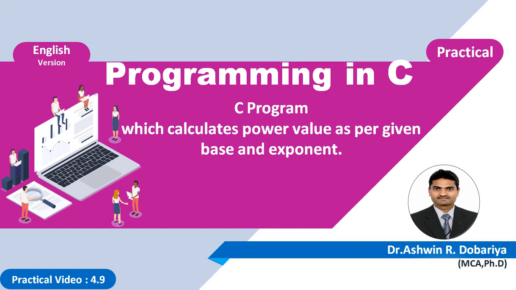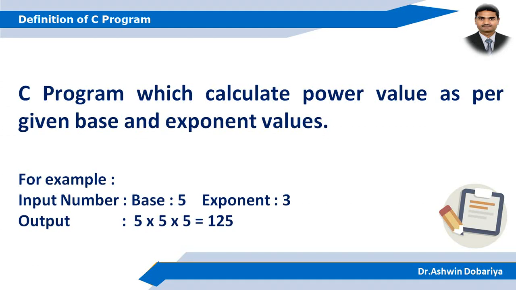In this C program, we will discuss the calculation of power value according to the given base value and exponent value. Let's see the definition first. In this program, we will input two values, one is the base and another is the exponent, and as per the values, we will calculate the power value.